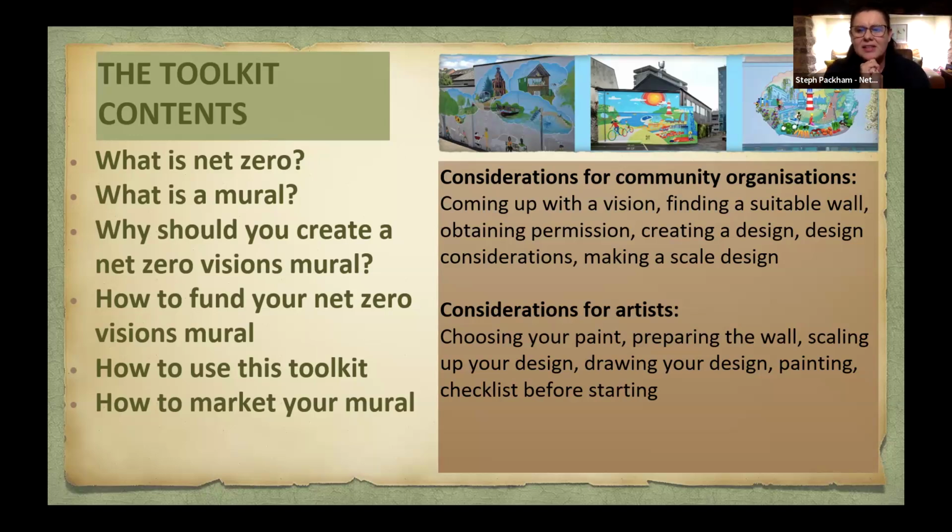And that's really what I wanted to leave you with today, this idea that if you're thinking of doing something like this, then the information's there. This team have put it together, and it's an absolutely amazing resource for people, and available for you to use. So I would urge you to just have a look at it, and hopefully it will inspire you to do something similar. Next slide, please.